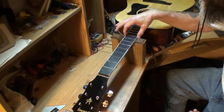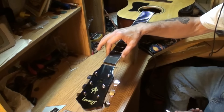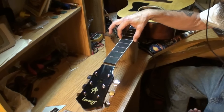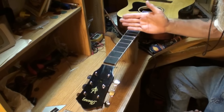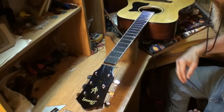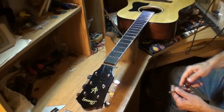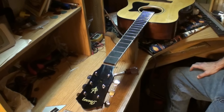That way we know that we have maintained the flatness that we just worked so hard to get. I leave a tiny flat spot on the top of my crowns. I've done it for years. More fret comes in contact with the string, the fret doesn't wear out as fast. If it's peaked up sharp, the string barely touches the fret and it's going to wear faster. So I always leave a tiny flat surface across the tops of the crowns, and I've always gotten along really well doing that.